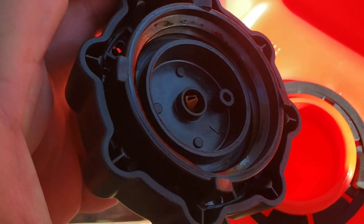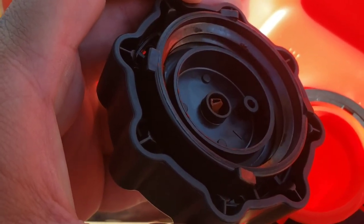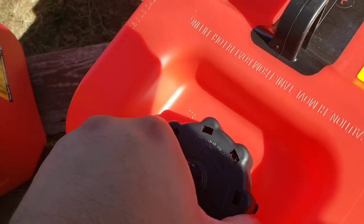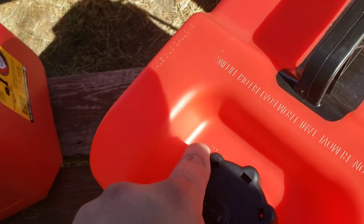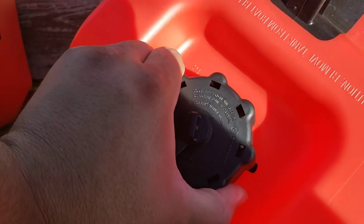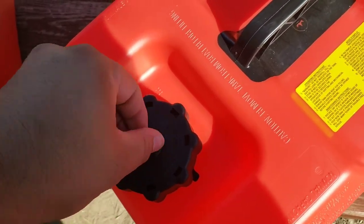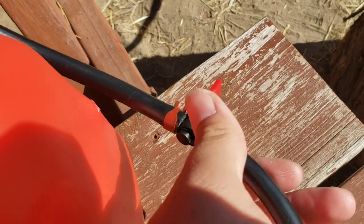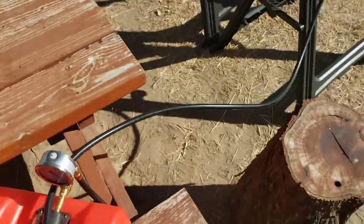This one's a little modified. It comes to like a little triangle and closes. Honestly, that design, which I've seen on semi trucks to relieve air, but in the opposite direction. The way it's installed here, I wouldn't call it proper at all. So I'm not gonna run it just yet, so I'll leave this closed. A fuel valve here, our shutoff valve, we'll leave it closed.